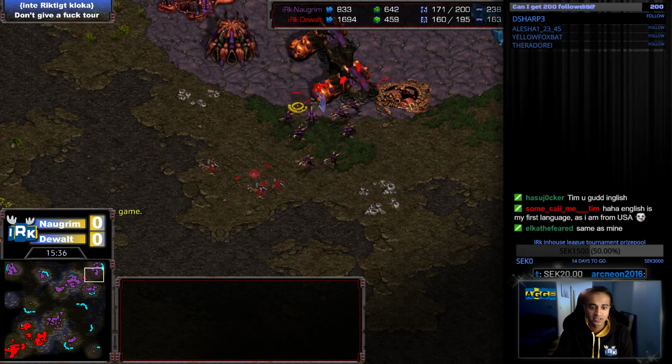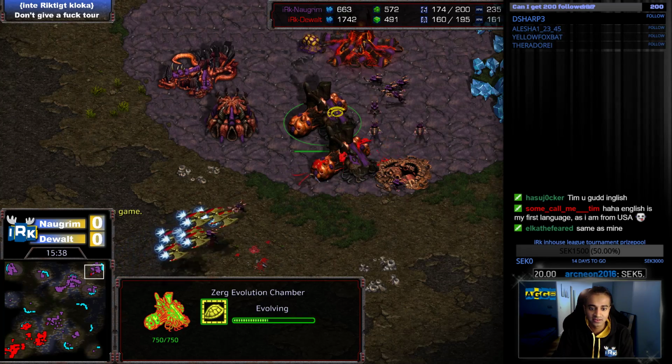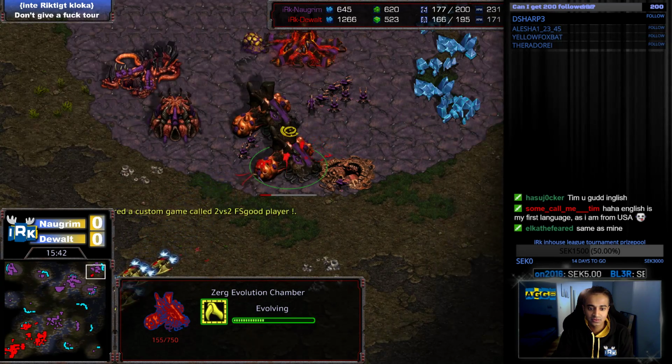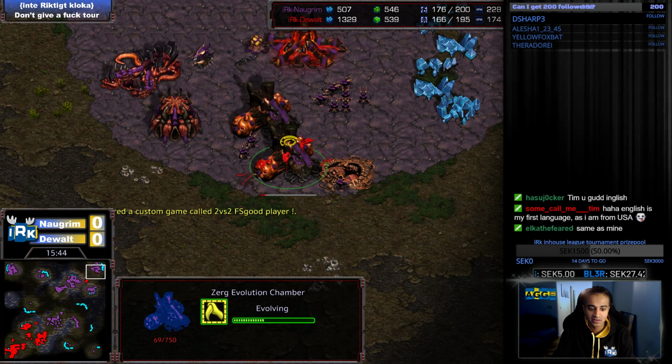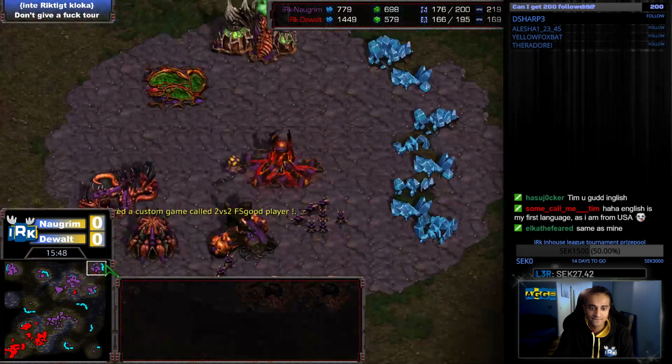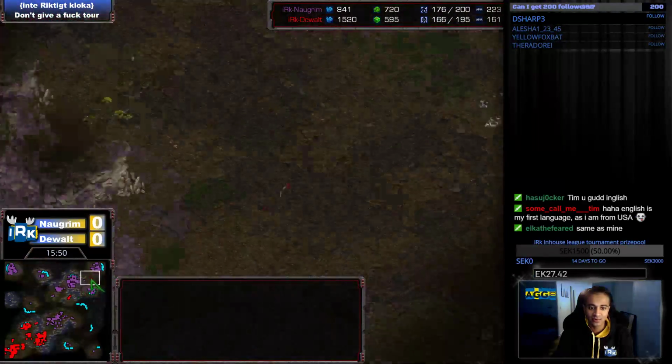He killed the Spire. Yeah, I noticed. He actually targeted that one. I think he's gonna get this Evo too. That's pretty big. Yeah. It's halfway done with an upgrade. And there's actually no Overlords anywhere near this.